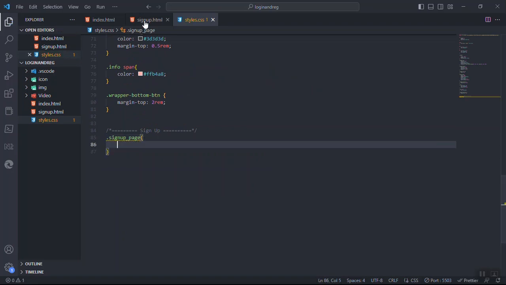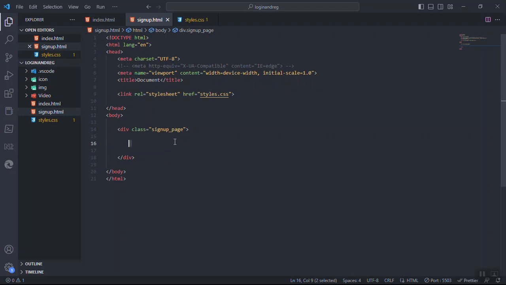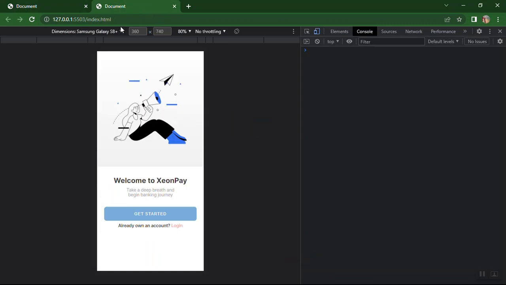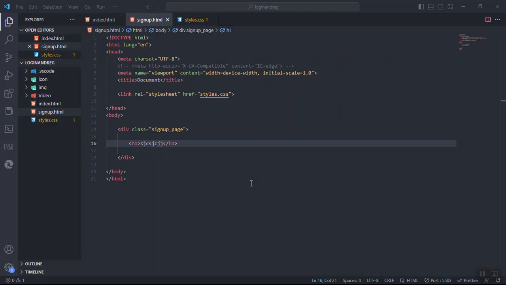Once we have padding, before we add that padding, let me add the text, blah blah blah blah. Let's just see where it is. Now, you see that we can't proceed to that page because we haven't connected this button to the page. We haven't connected the button yet.